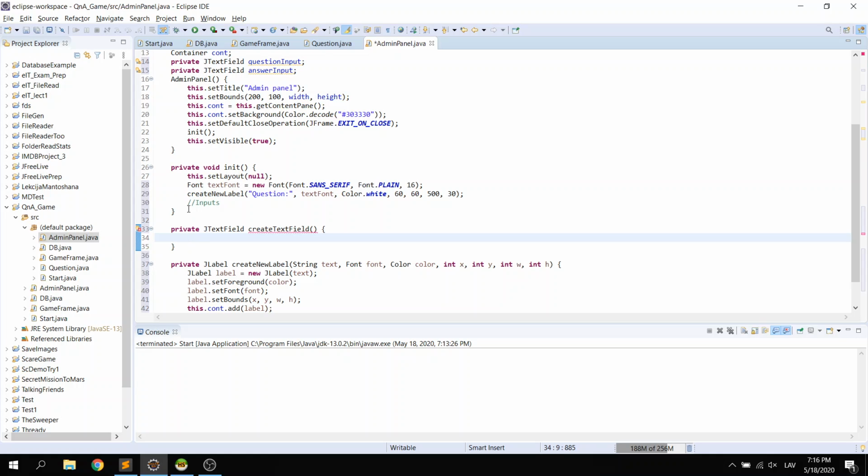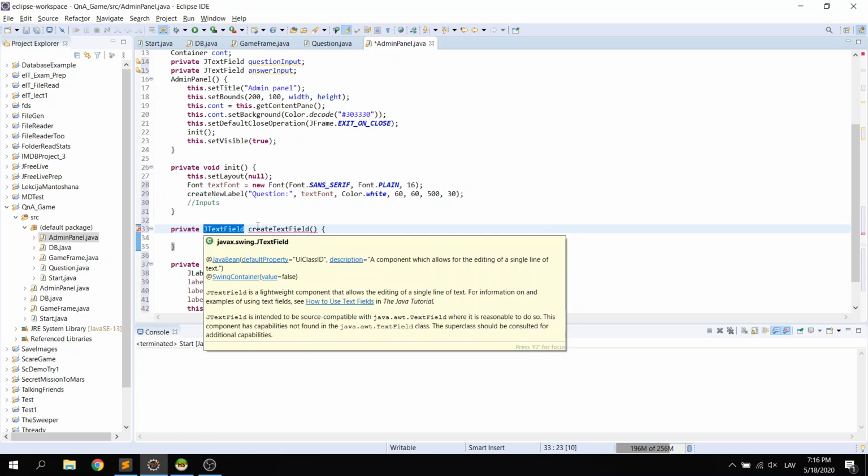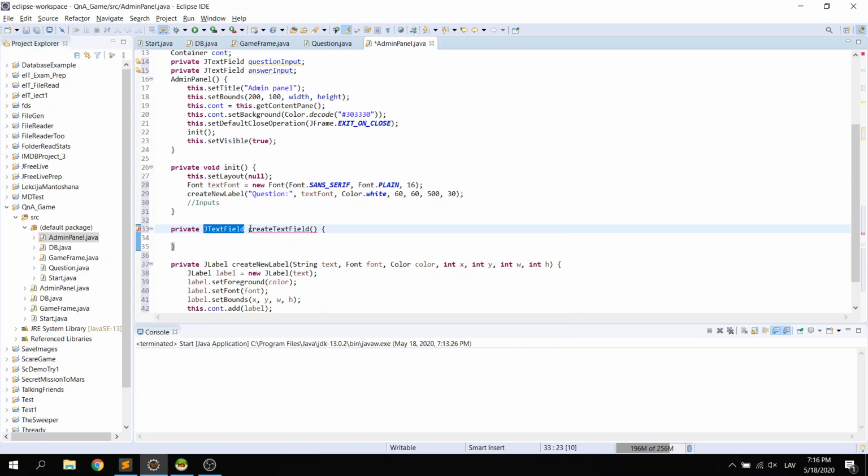But one thing I already noticed, these are not good naming conventions. If we create an element, we use create at the beginning, so we can see that we create something and maybe we return it back. But in here, if I say text field, then here I should say create label. Or if I say create new label, then I should say create new text field in here.